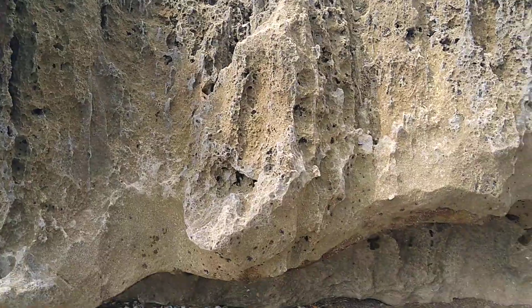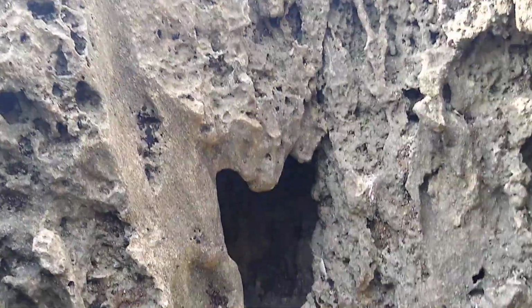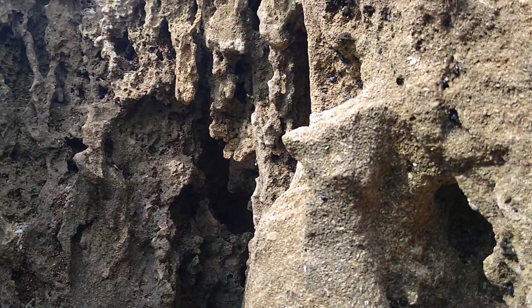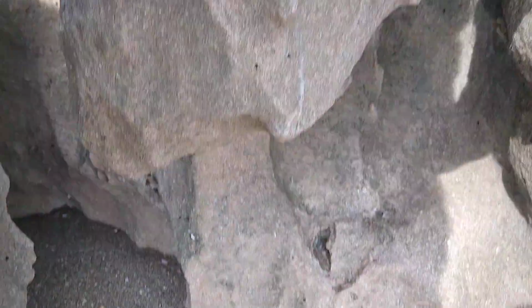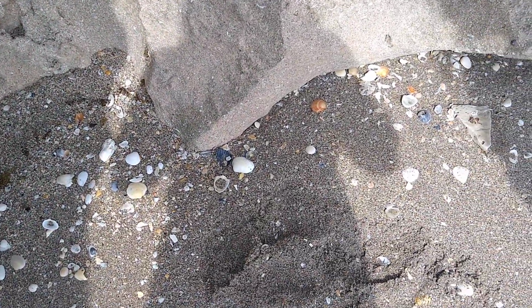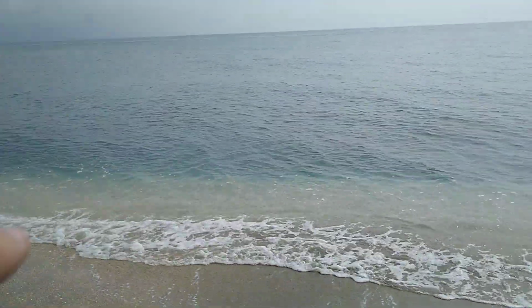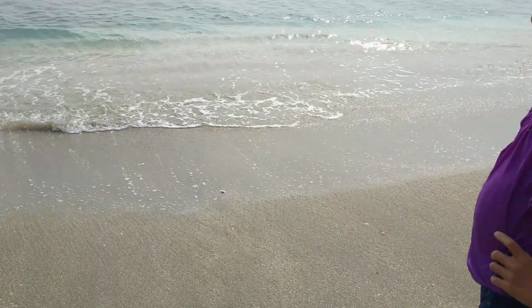So as you can see here, there's these holes in the rocks. We're going to try and get way in here with the camera. Over long periods of time, and I mean thousands of years, the waves have been washing up into these rocks, and little by little the water has eaten pieces of the rock away and broken it down into the sand that we see below us. That's the weathering part. Then the waves come back up and they take that sand and they move it away. Sometimes it gets washed out into the ocean where there's sandbars. Sometimes it gets pushed back up and brings more sand on the beach.